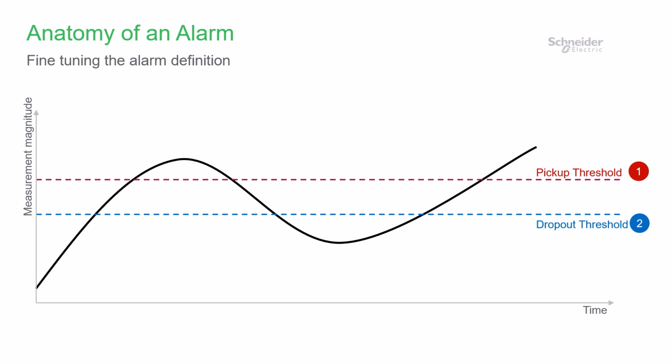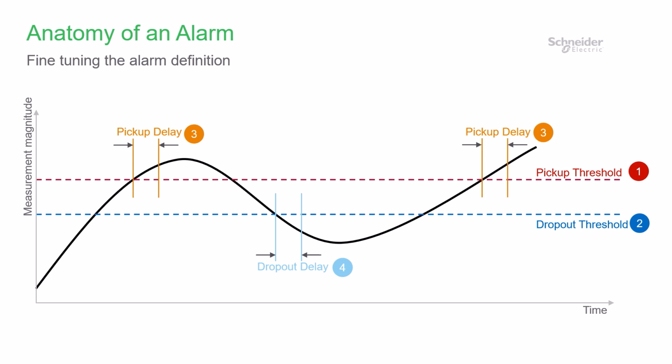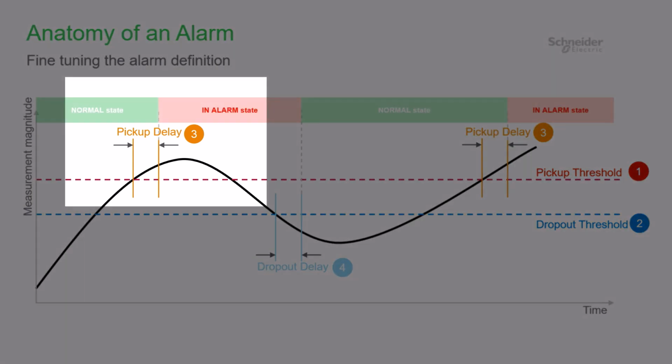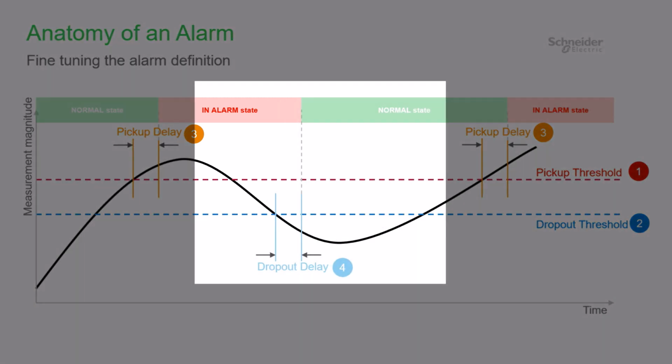Alarm deadband is a range around the alarm set point, created to avoid alarm triggering by small fluctuations in the measured value. Another parameter allowing to fine-tune the alarm definition is the pickup and dropout delay. It allows to make sure that the alarm will go active or inactive only when given conditions are stable enough. This is yet another way to avoid unnecessary multiplication of alarm occurrences or false alarms. To sum up, an alarm will go active only when the pickup threshold is exceeded for a time longer than the pickup delay, and analogically it will go inactive only when the dropout threshold is exceeded at least for the time defined as dropout delay.